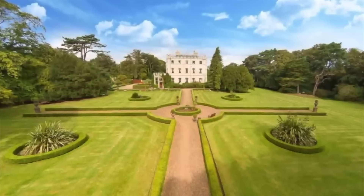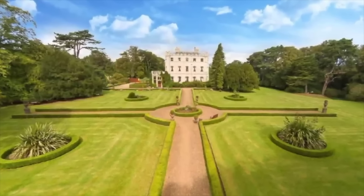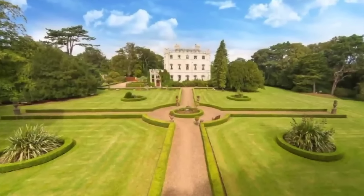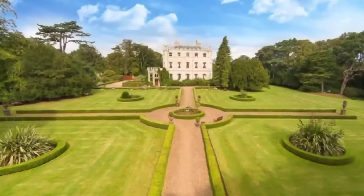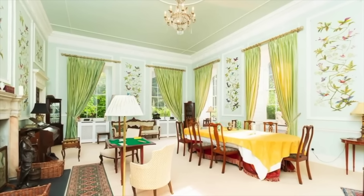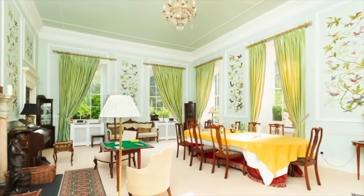Up next, we go to Castle Eden. Nestled away in the English countryside, this exceptional Grade II listed estate offers space, style, and scenery in abundance. Known as Castle Eden, the property can be found in the heart of County Durham and comes complete with 14 acres of perfectly landscaped grounds, enclosed by Castle Eden Nature Reserve. Standing proud at 15,100 square feet, the Palladian-style historic home dates back to the early 1700s.